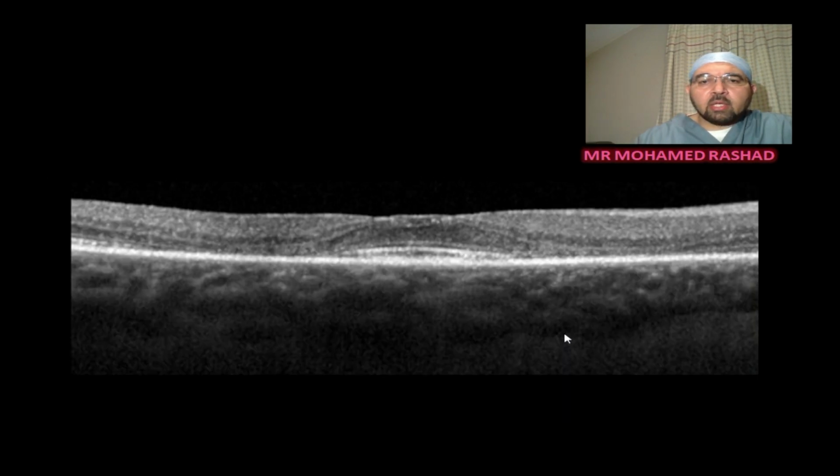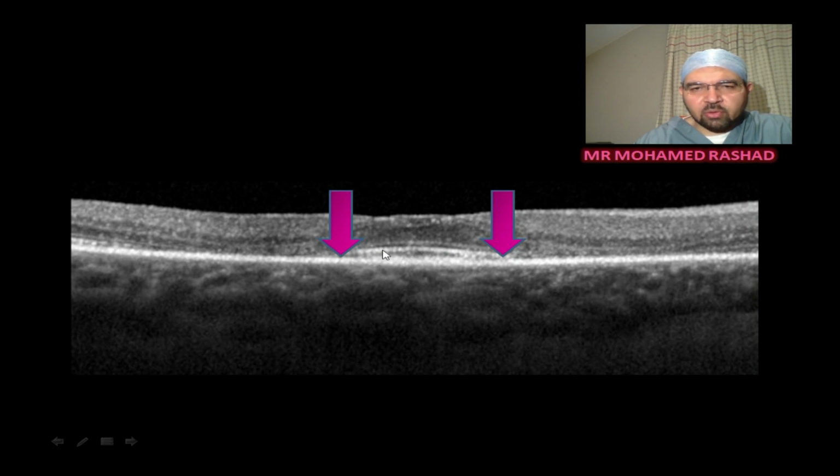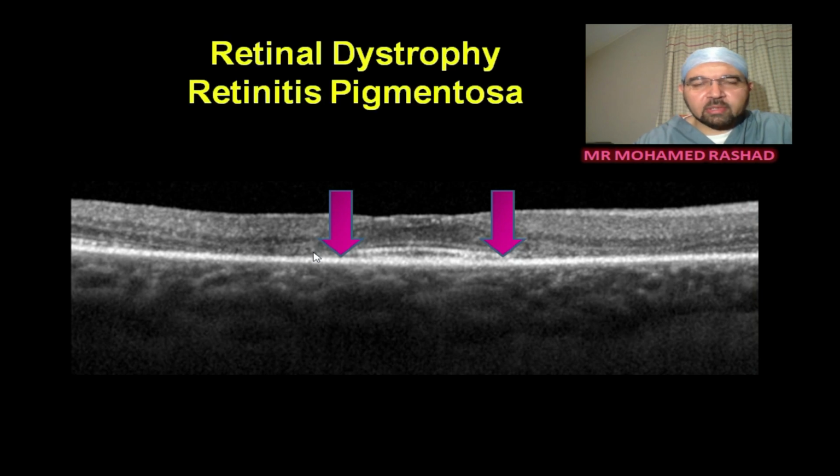This is a nice case that was referred from our strabismus colleagues, who found an abnormal structure when they did an OCT for this patient, and they referred him to us. So what's your opinion? What is this abnormal structure? Actually, these are the four outer retinal bands that we identified before, and this is the normal area of the retina. With detailed examination and history, we found that this is a case of retinal dystrophy, retinitis pigmentosa, and all these outer layers are lost here. So this is the importance of identifying the normal structure.